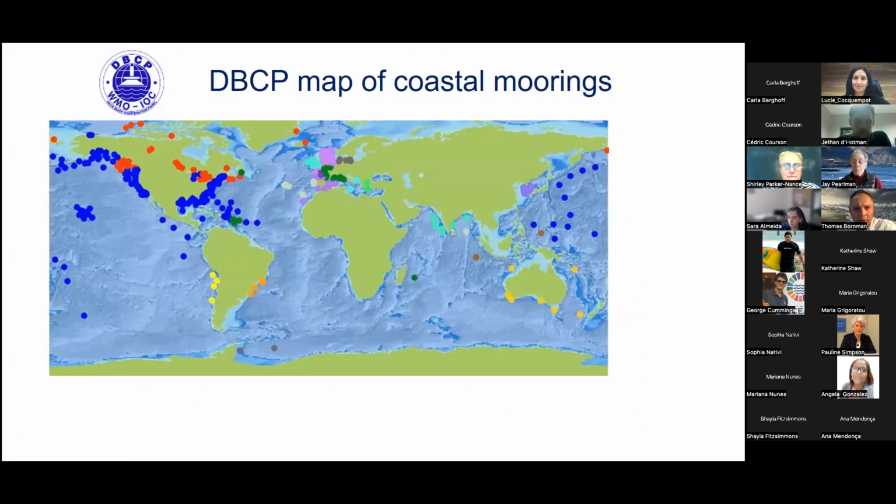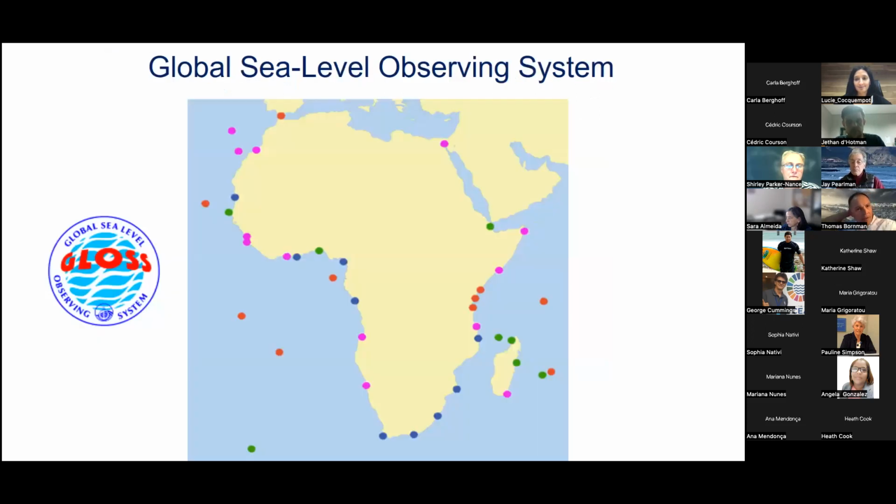If you look at the Data Buoy Cooperation Panel list of moorings, again, only Reunion Island has a mooring, with very big gaps in Africa and most of the island states. But surprisingly, in the Global Sea Level Observing System, GLOSS, you can see a lot of instrumentation in and around Africa. What they are doing well compared to the others is that they are very well organized and have created a community of practice with buy-in from all the different countries.